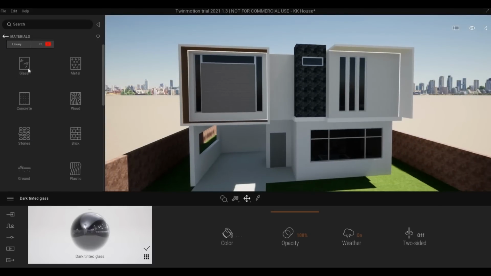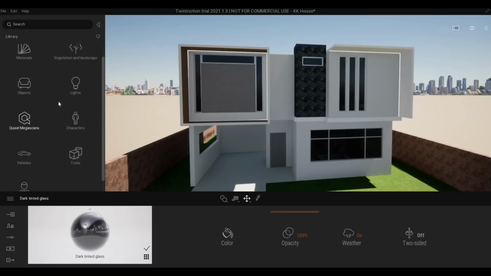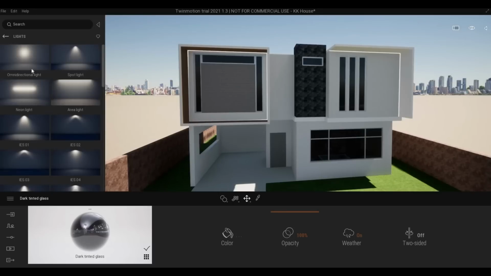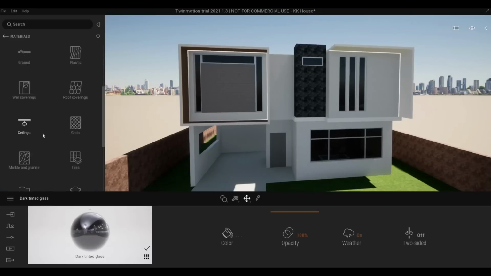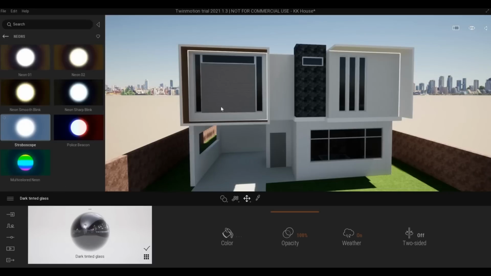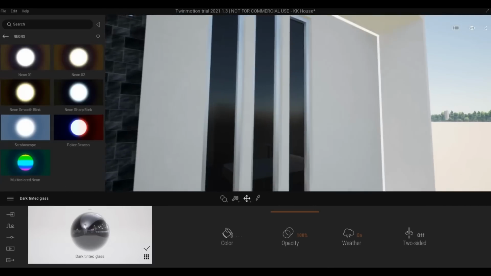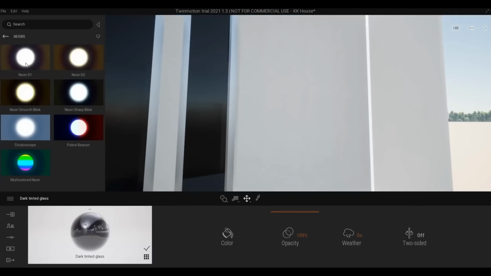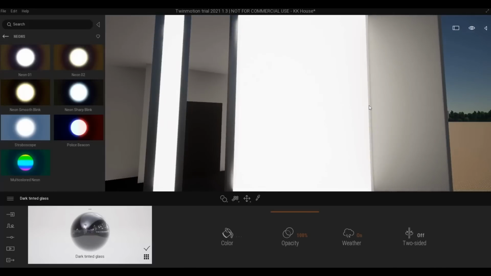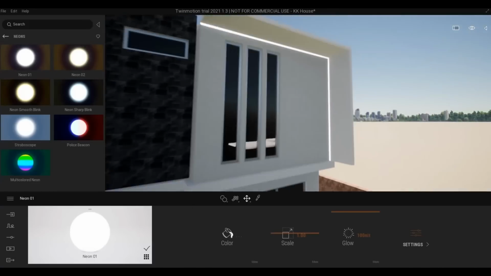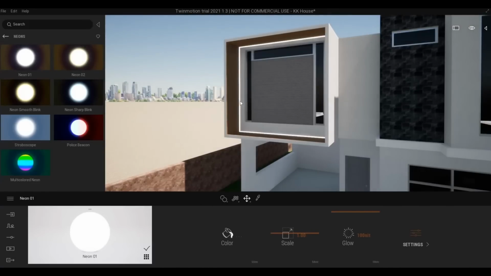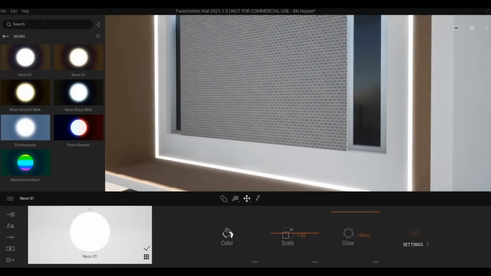Go back and let's add in the neon lights. So neon. Here, I'm gonna set this as a neon, and as you can see, it looks nicer.